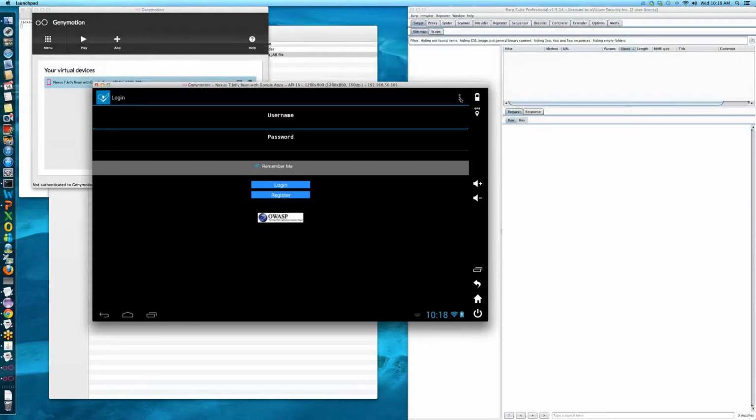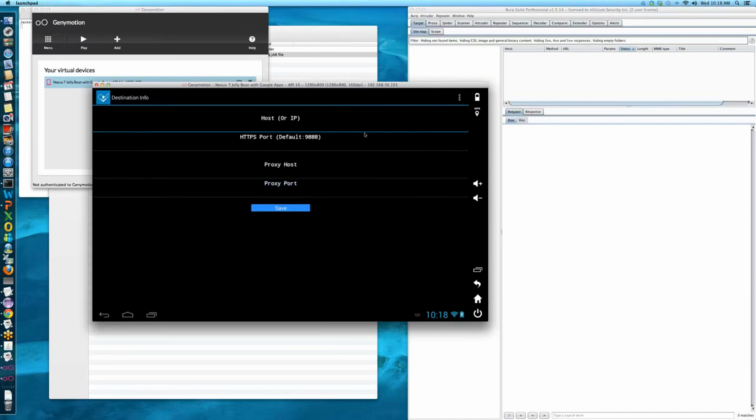No. Okay. So the first thing you're going to do when you get inside of the application, I've actually gotten a ton of issues submitted about this. It was actually there in the Getting Started guide. So the first thing you're going to want to do is go in and set the destination info. So basically what this is doing is setting the remote server where it's at.